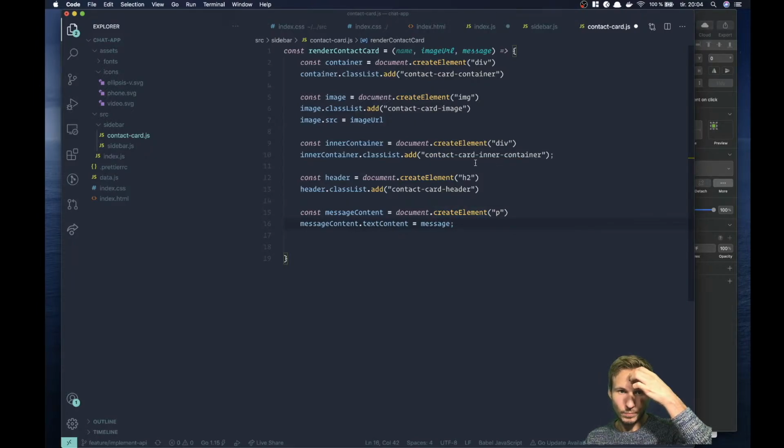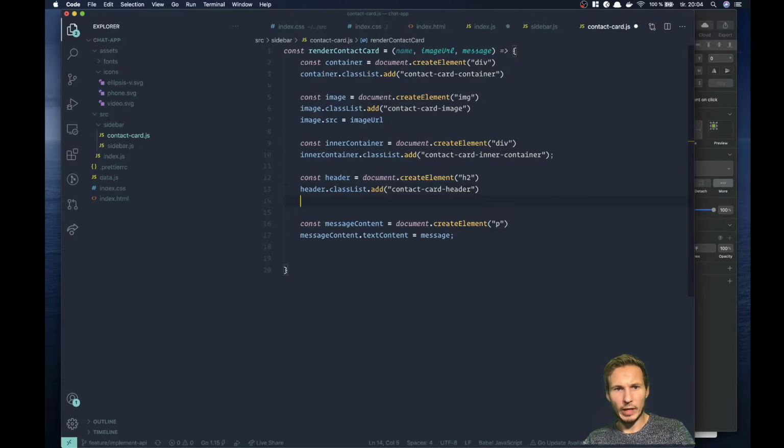So we're creating the image, giving it the class and the source. We're creating the inner container, creating the header, and the header needs to have the name, so it needs text content equals name.